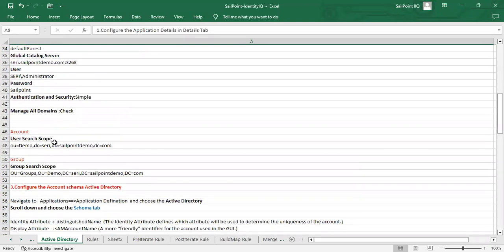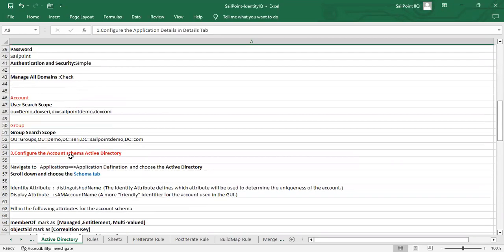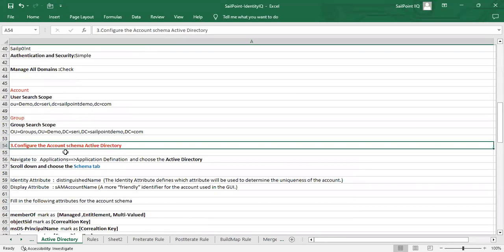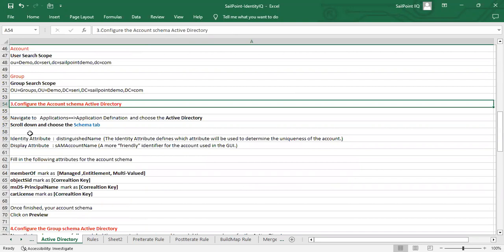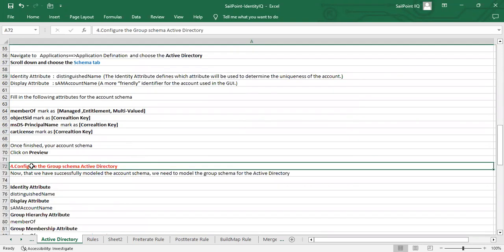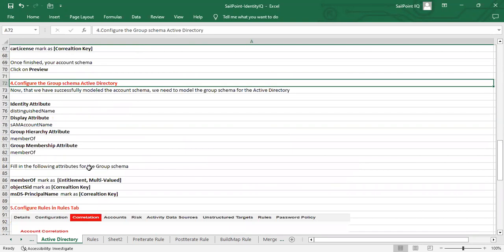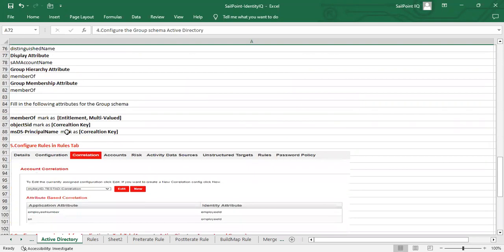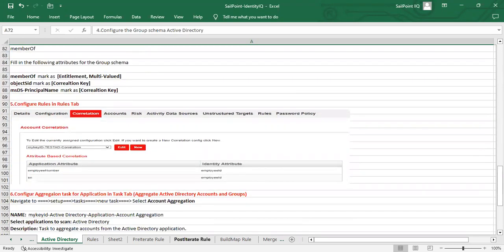We have provided the user search scope and group search scope, and we have configured the account schema attributes, display attribute, identity attribute, all those things. These are all predefined for the Active Directory connector. Configure the group schema for Active Directory. These are all predefined.